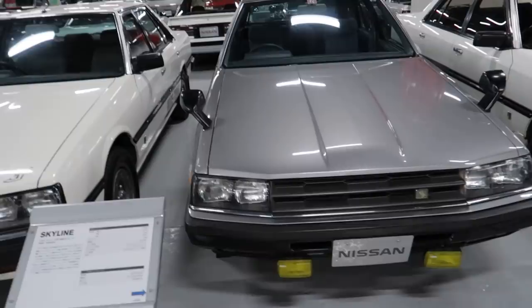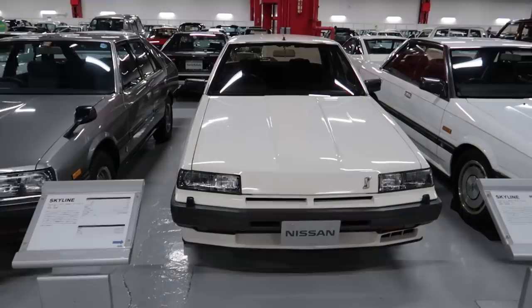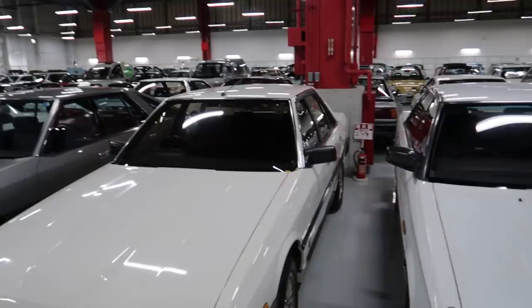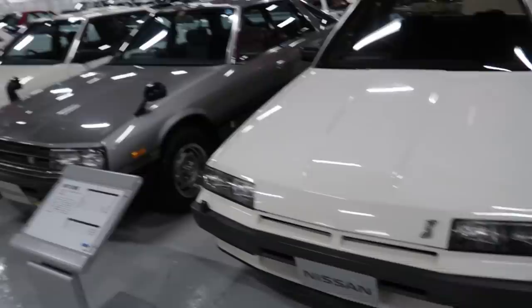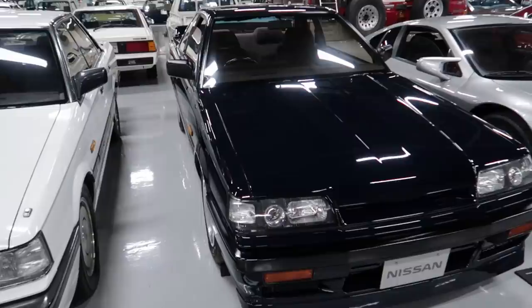I have no idea. This is the DR30 that I'm in love with out of every old chassis. I think that this is the sexiest, probably because my first car started out with the Langley, the N13 Pulsar, which we'll look at over there. And you can see the headlights are kind of similar to that, but I just love the old style. We're almost at the 31 era, but we're not, but it's just super cool. My favorite, the 31s do look so good though with these headlights. Oh man, so good. The HR31 is beautiful. But we flip around right now and make sure we don't miss any of these.